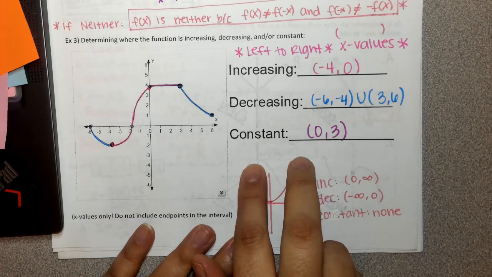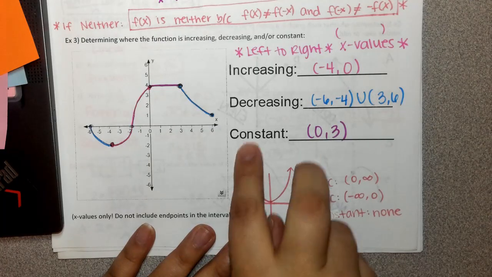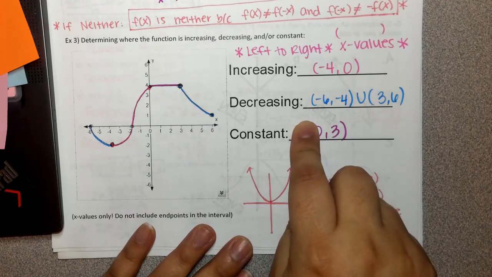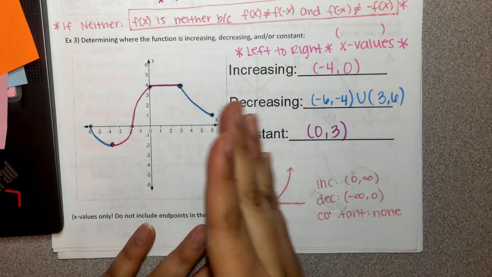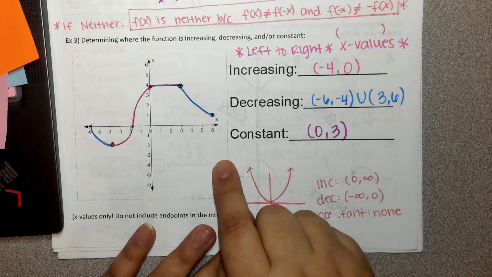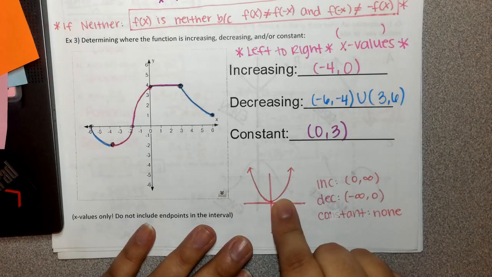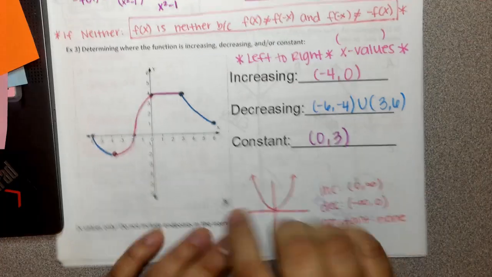Because what do I have? Two arrows going up. So people are like, oh, it's increasing this way and it's increasing this way. But why is that wrong? You have to read it left to right. I get that this arrow is going up, but if you start to the left, you're drawing it going down. Does that make sense? So just be careful.